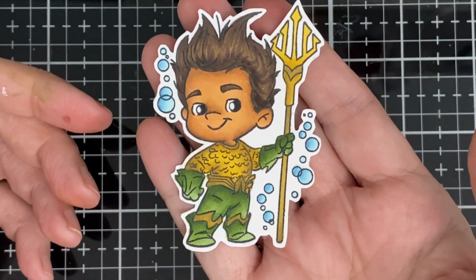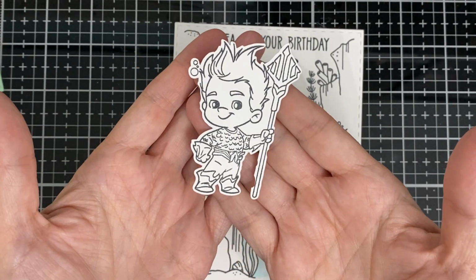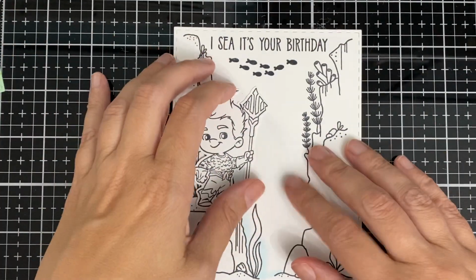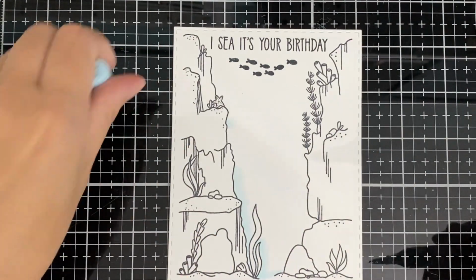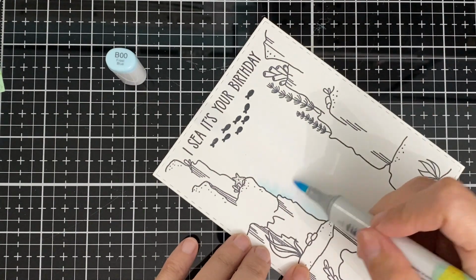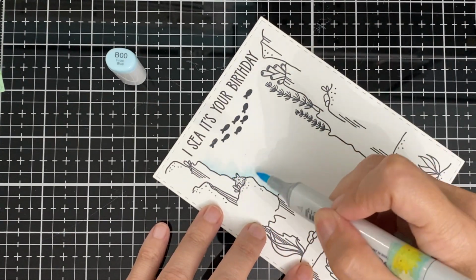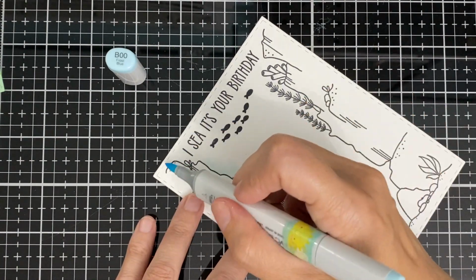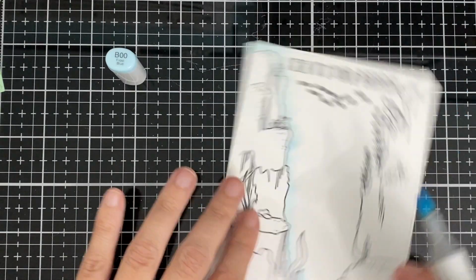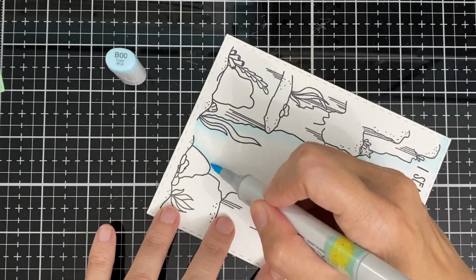There is my little guy. Super fun. So there is, again, my little guy before I colored him. And we'll start the background. I start with the B00, and I'm going to do the edge by the rocks with that. We haven't seen the new release for August yet, so yes. Can't wait to see what they're going to be.